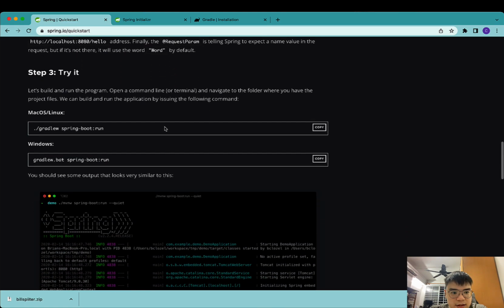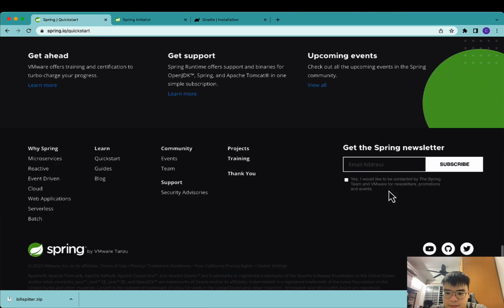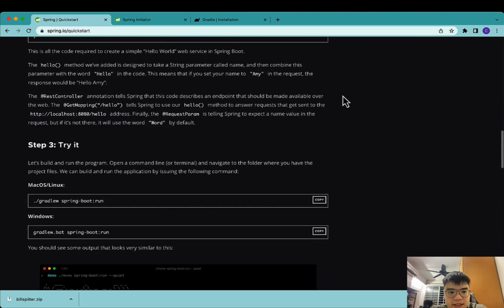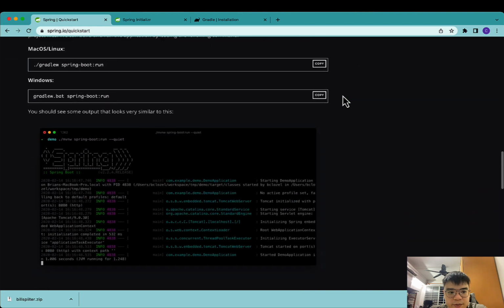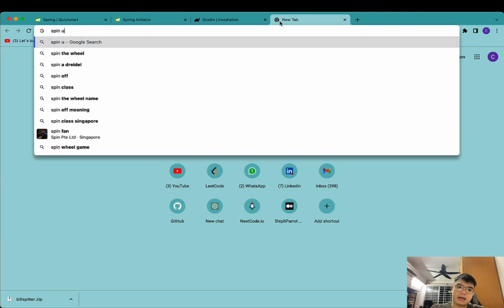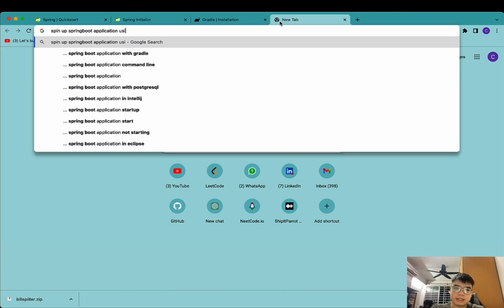Interesting. They gave us the instructions for using Gradle as a build tool, but we're using Maven. So how do we spin up this Spring Boot application using Maven instead?